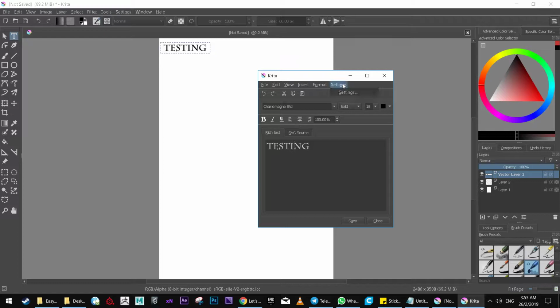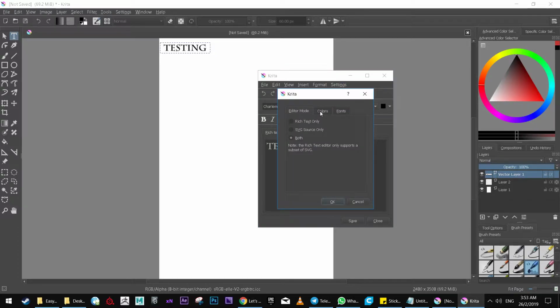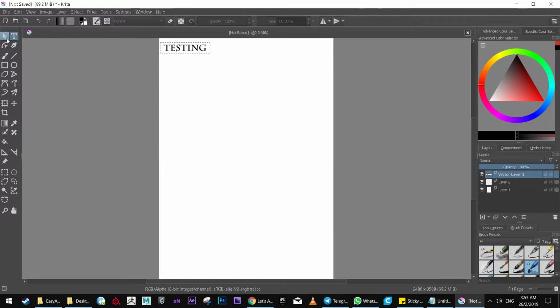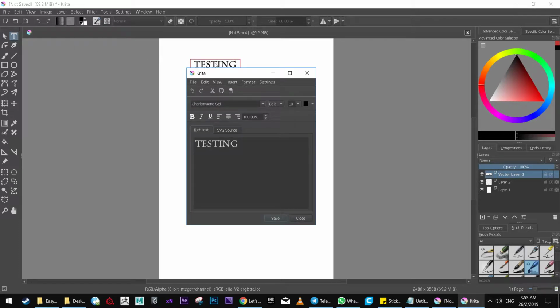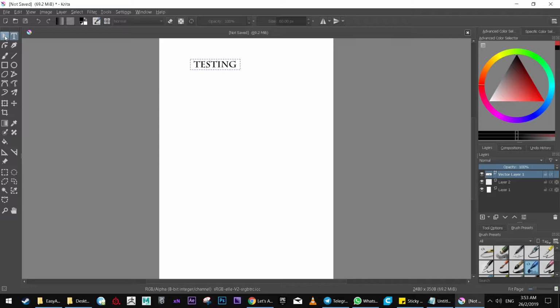So aside from that, again, not much from here. So once you're done, you just close. And if you want to edit your text, now you can select this because the text is considered vector. I guess it's very strict because you can only edit this through size here. Maybe you can adjust it, but let's just use this one here. And yeah, so you can only adjust it. Again, it's kind of weird because you can't adjust it with this, even though you think this would let you scale, but it doesn't.